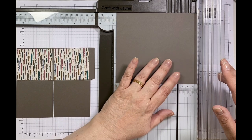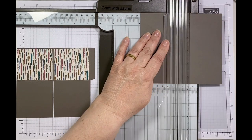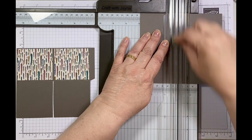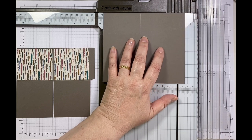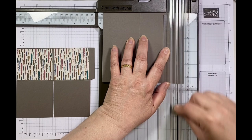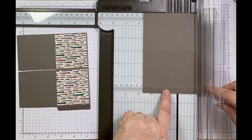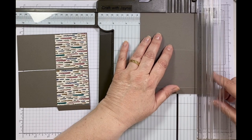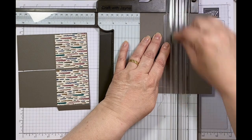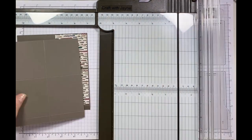So on the longer side, I'm going to score it 2 7/8 again, and 5 3/4 again. And then I'm going to rotate it, so the small pieces are at the bottom this time, and I'm going to do 2 7/8 again, because the lid is slightly shorter than the base. Okay, so that's there.